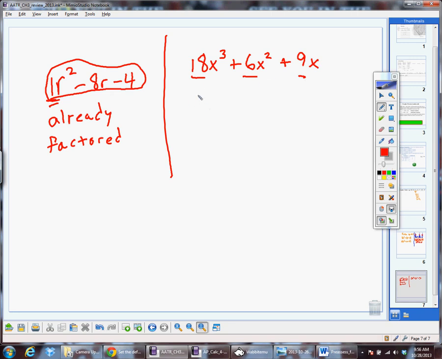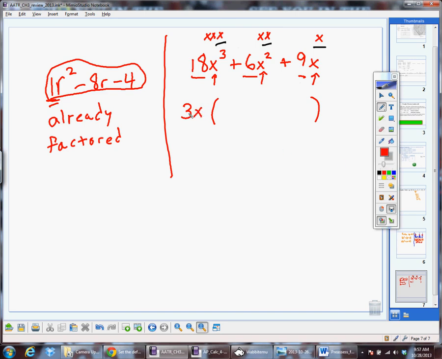If you're not good, you might have to list the factors. I know that 3 goes into 18, 6, and 9. I know that 6 goes into 6, and 6 goes into 18, but 6 doesn't go into 9, unfortunately. So I guess I'm going to have to just pull out the little 3. So I start pulling out the 3 and write the leftovers here. But the other extra piece you have to take into account is the variables. So look at these for a moment. One of them is x cubed, which is xxx. One of them is x squared, which is xx. And one of them is just a single solitary x. So if you look at all 3 of these positions, I could actually pull out an x from all 3 of those. So I will.